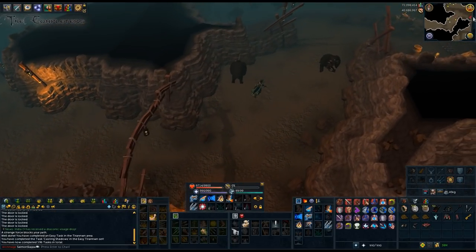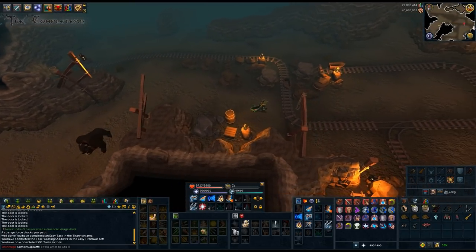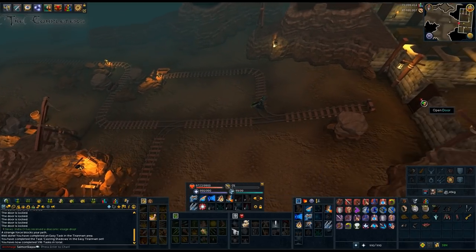This little section going to the Underground Pass is the longest part of the entire task set, although it is fairly straightforward. And let's be honest, you've got nothing to worry about. I mean, you're watching the guide. Come on.